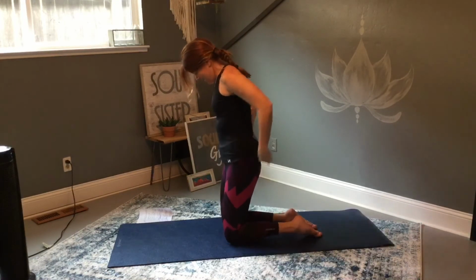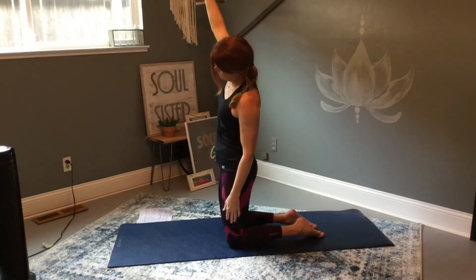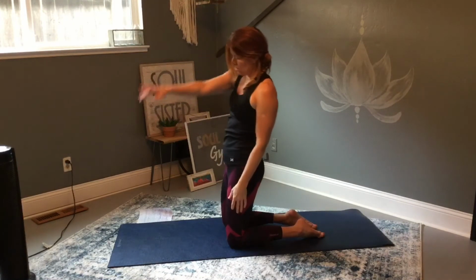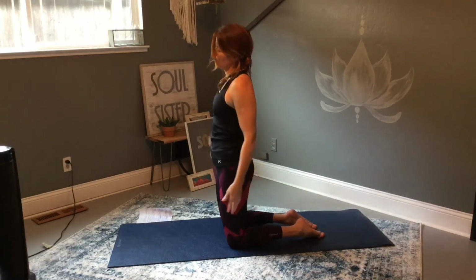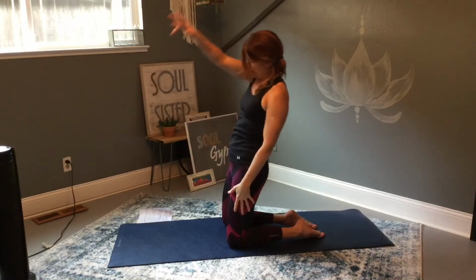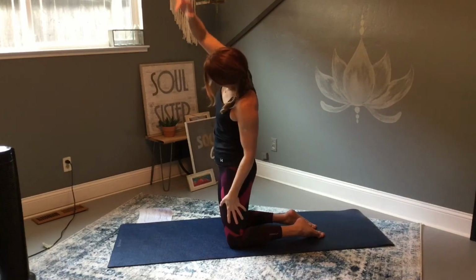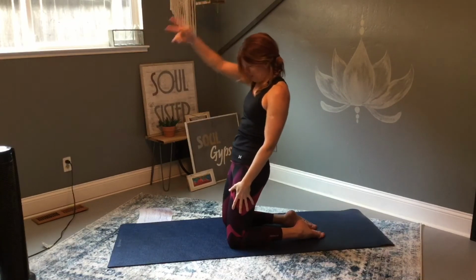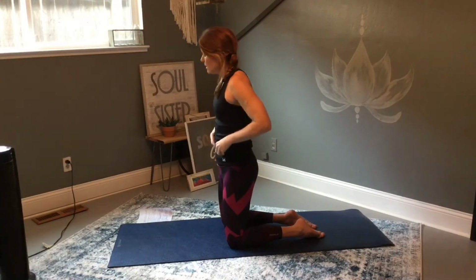Arms are fatigued. All right, so we have mermaid into lean back with that diagonal reach. Okay, here we go, mermaid. Back. One more time. Lean back.